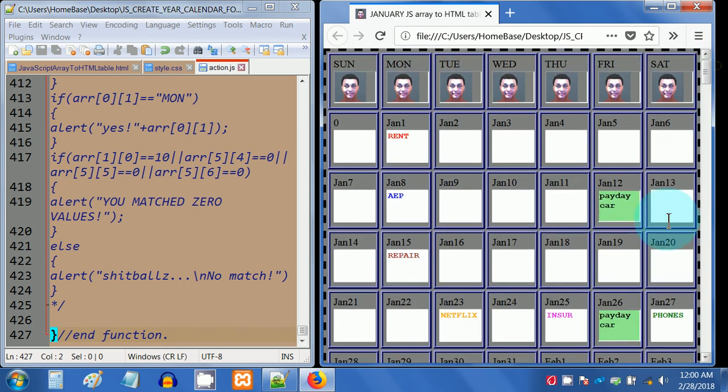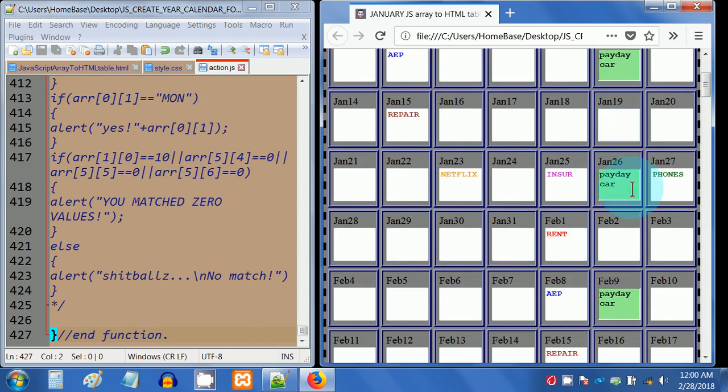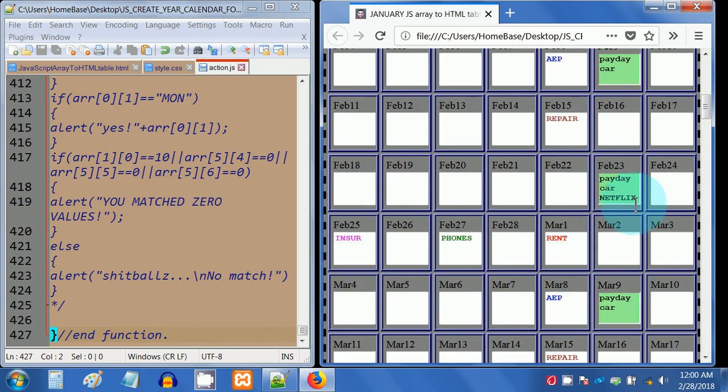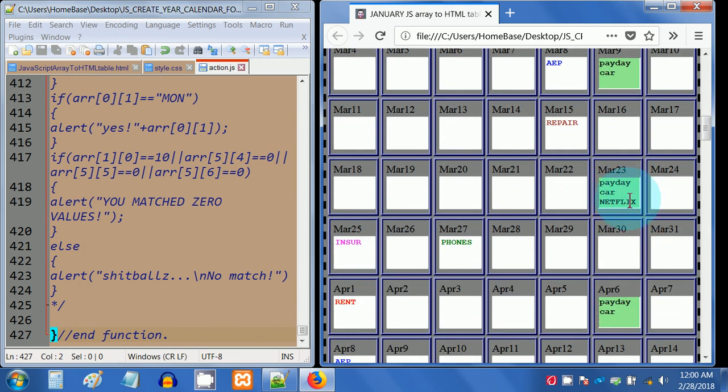And again, for the bills that happen to show up on a payday, let's look for those. Not so far, they're not. Right here, February 23rd, we had to make sure Netflix shows up on payday. Let's go further down. It also did it on March 23rd.